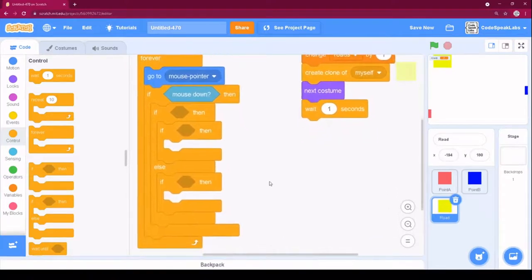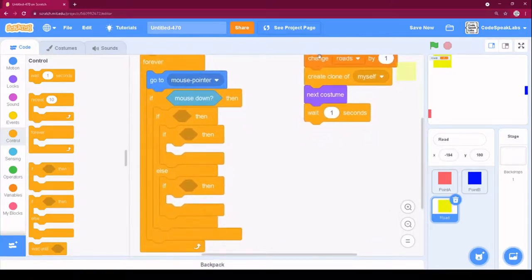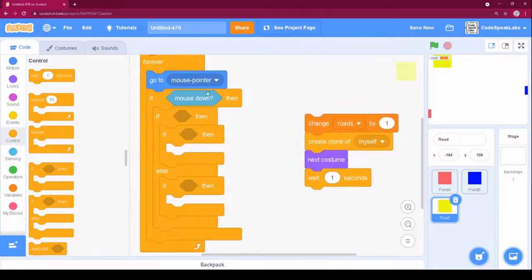Friends, I'm going to zoom only on this portion of the code that I have so far. And it might seem complicated because it is, but we have an if then block, and inside it an if then else block, and inside the if then else block we have 2 ifs. And these are called nested ifs. Make sure that your ifs are in the correct position. You can compare your code to my code and pause the video if you need to do so. But after we have this, we can start building the rules of our game.